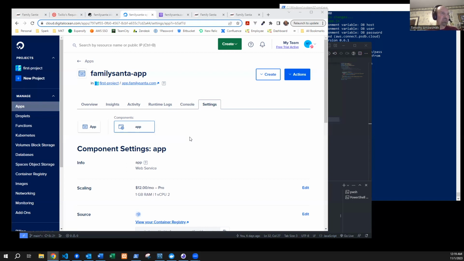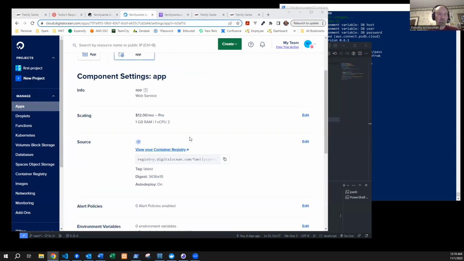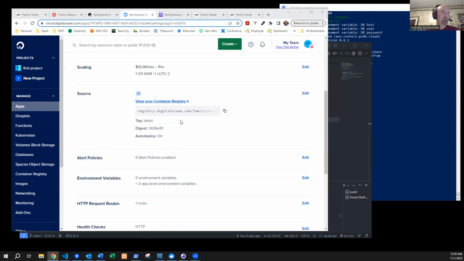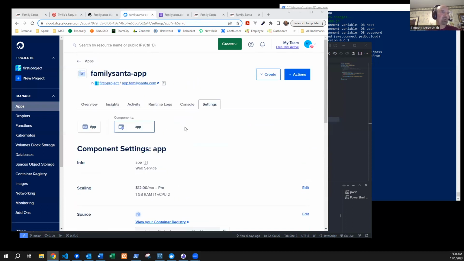Then I went and changed the health route to be /health. Oh, and then there's an auto deploy turned on. So it grabs this registry, and anytime that I push into the registry, it republishes. And I'm on the Pro plan, which is 2 instances of $12 a month, which I really only need one, but eventually it's nice for redundancy. And that's going to cost me $24 a month, which is a lot cheaper than what AWS is.